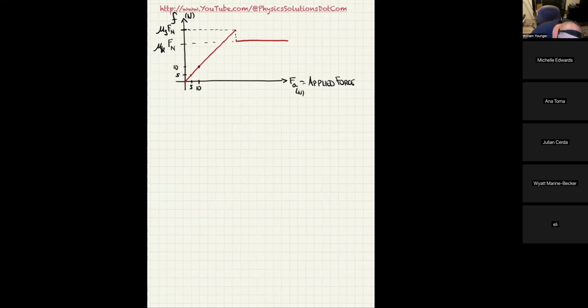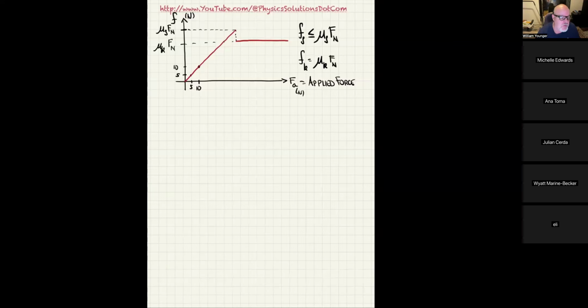Now, the equations associated with that are static friction is less than or equal to mu static times the normal force. Now, that's why we repeatedly, in problems that didn't need it, in other words, one-dimensional problems we were doing in chapter 4, we still, in some cases, took the time to compute what the normal force was, because we knew that the normal force was going to be relevant to friction, which comes in chapter 5. Now, the kinetic friction, F sub k, is just equal to mu sub k times the normal force. So those are the friction forces we'll be dealing with.